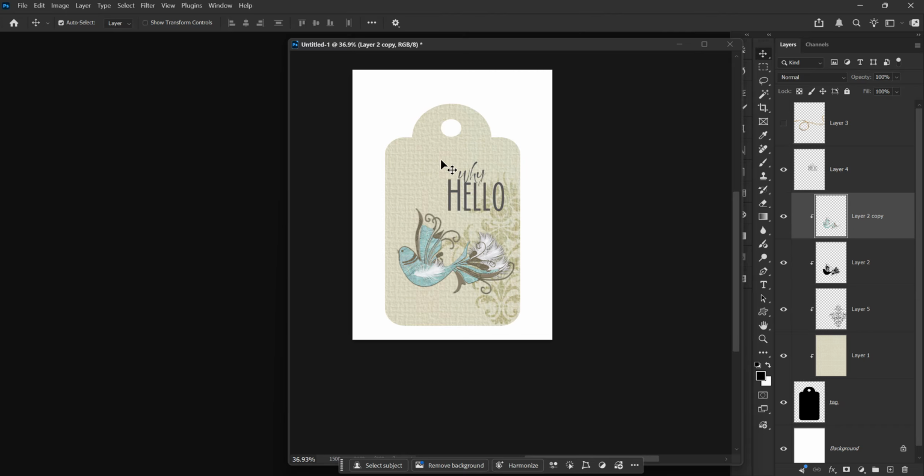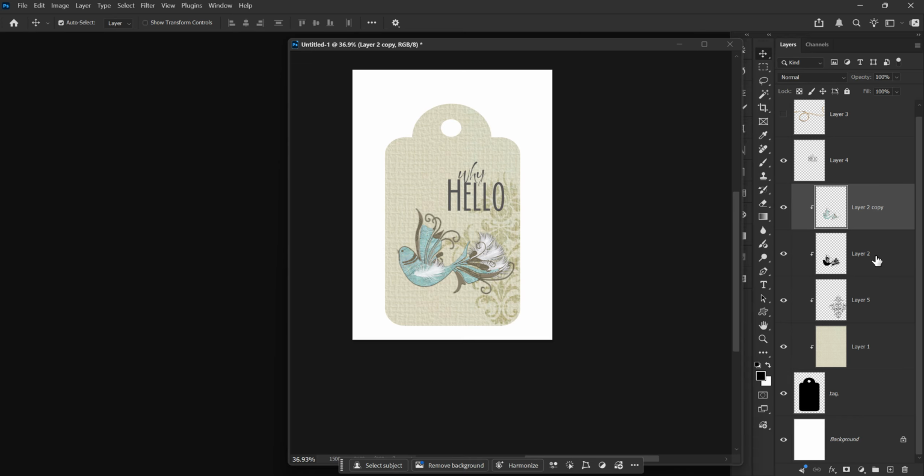So now I have this. I'm going to call this good enough because we don't want to take too long. But I do want to make a blur layer from my tag. So I am going to do Control J and take my tag layer, which is already black, so I don't have to change it.